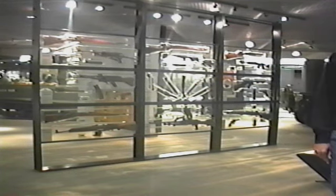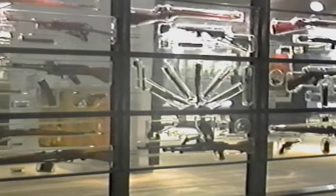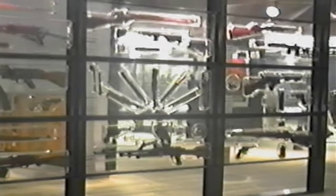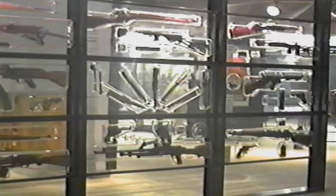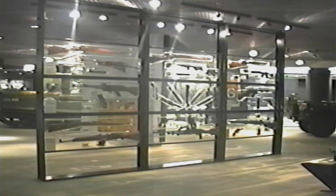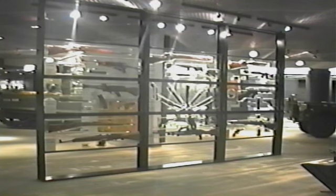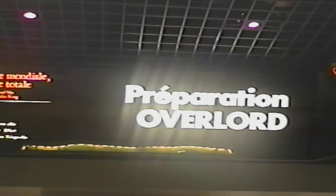This is a display with all of the World War II weapons on D-Day encased in plastic. By encasing the weapons in plastic behind the translucent panels here, it provides a view of the weapons, but it also prevents the theft of the various arms being displayed here. It's a tremendous way to display arms. This is a diorama of Overlord, which is one of the finest ones I've ever seen. It's going to be very difficult because of the light illumination.